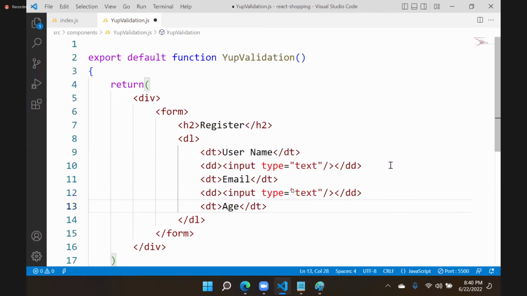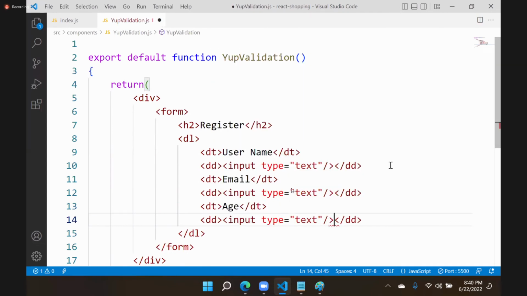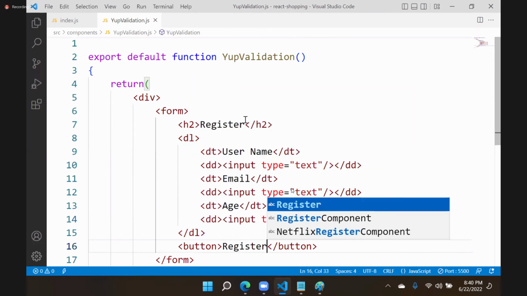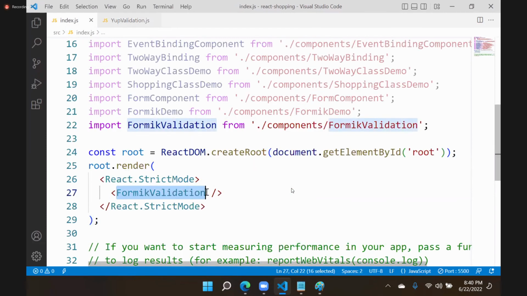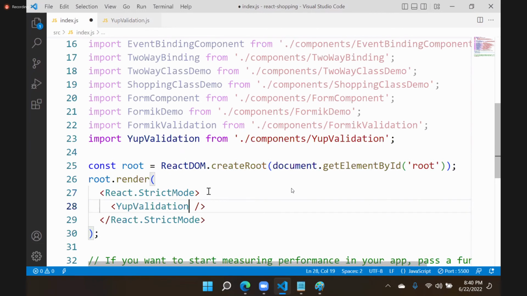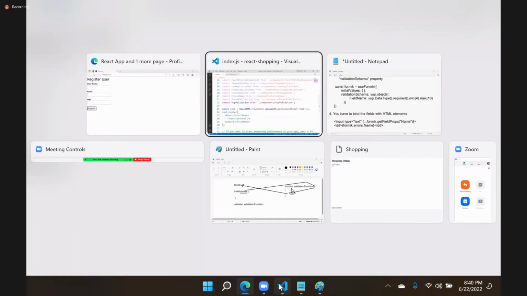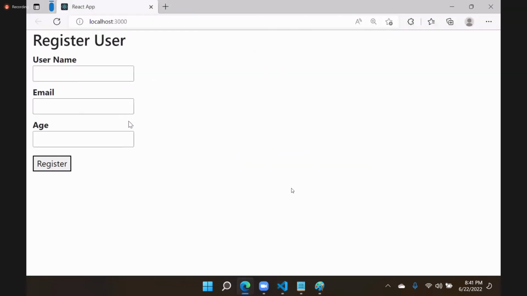Another is age, with input type text. And put a button, Register User. The YupValidation component is ready. Let's add container-fluid.